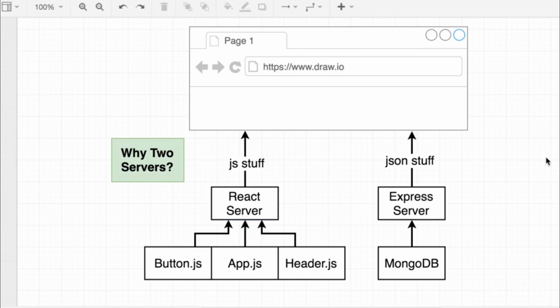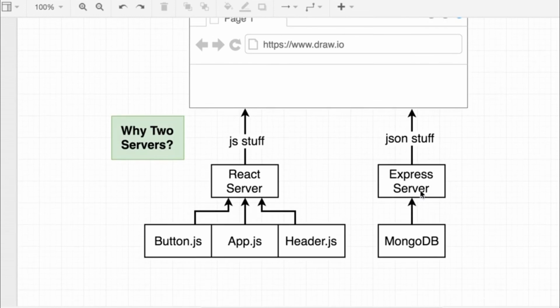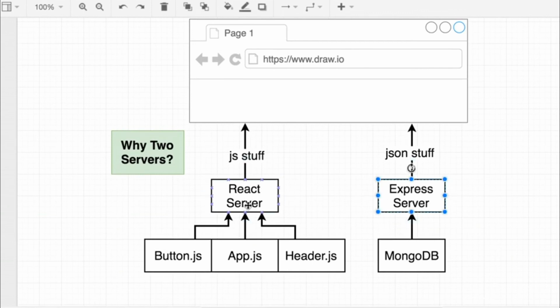So at the end of the day, the reason we're using this separate React server is that using Create React App is absolutely worth it, and it gives us a ton of awesome functionality right out of the box. So rather than setting up all this React stuff from scratch, we're going to be spending some time just figuring out how to make the React server and the Express server work together nicely. And again, I'm going to say it for the third time now, getting them to work together nicely is very simple, very straightforward, and we're going to start it in the next section. It is understanding how they work together that is where a lot of these challenges come from, okay?